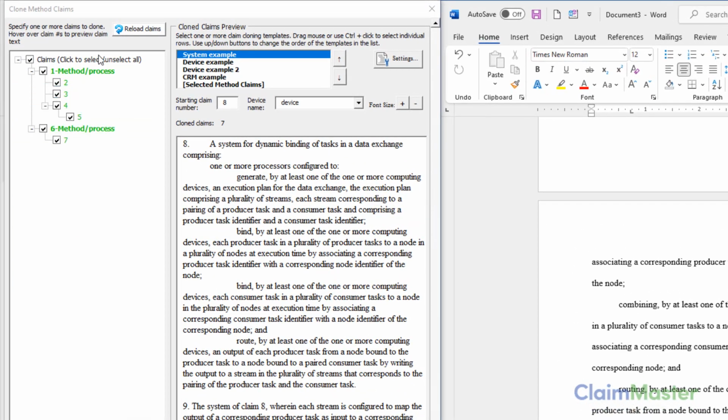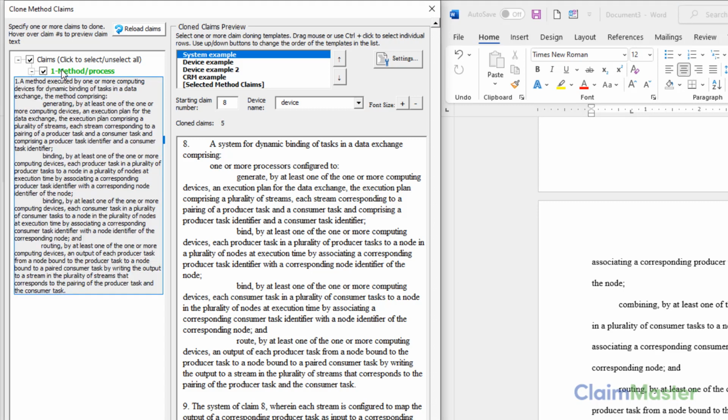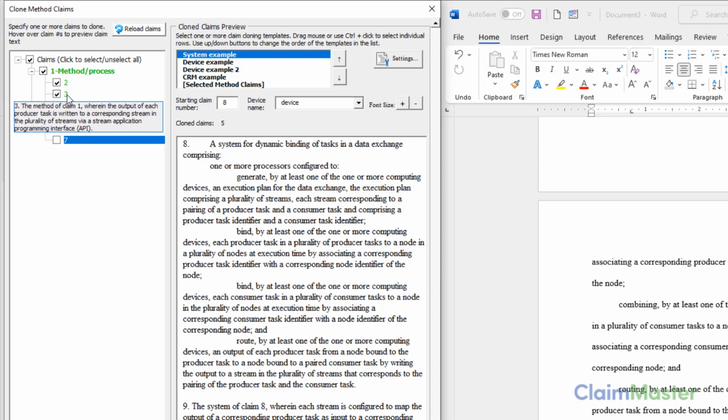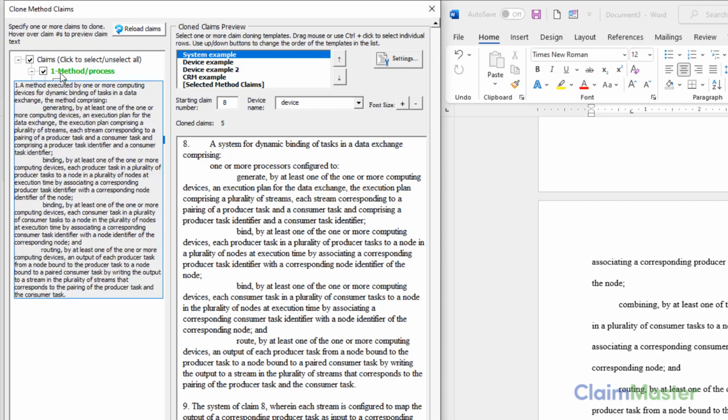So here the next step is to generate the claims. I'm assuming I'm starting out with a method claim that I want to also create some additional claims, such as system or maybe device claims. And again, all these cloning templates are configurable in ClaimMaster, so you can create your own, and I'll get into a little more detail about it in another portion of the video. But basically here, as a first step, you would specify which claims you want to clone. So let's say I want to just clone one set of method claims, and you can preview the claims as you hover over, so you can see which ones you actually want to insert.